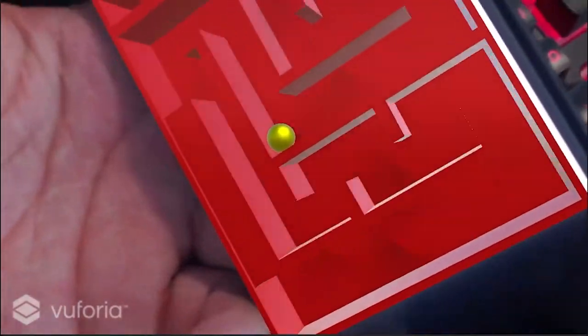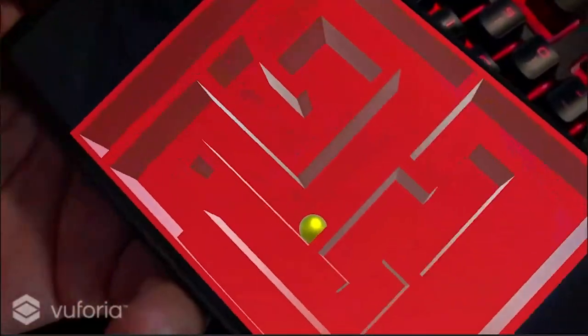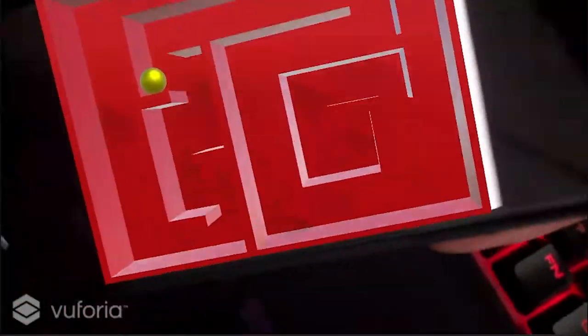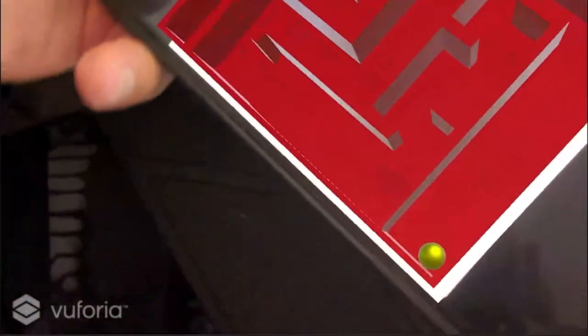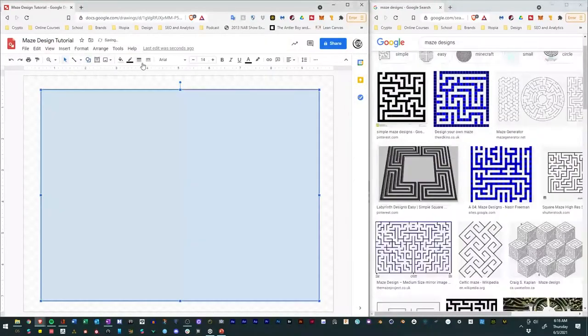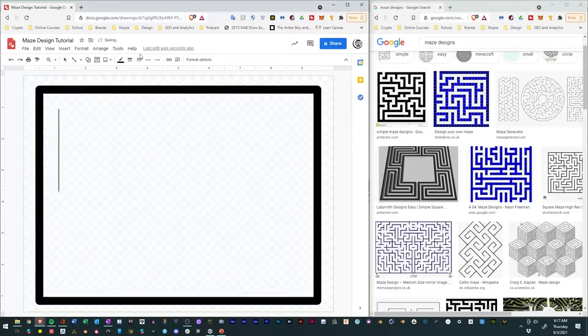I'm a medical student, I'm a STEM educator, and I'm a visual artist. So I'm a big game player, but I don't make games. I make art, especially in AR. And so I started thinking about how can I combine the two to where there's a game element to the art that I make. And so I decided to explore this idea of an augmented maze and make a course about it.